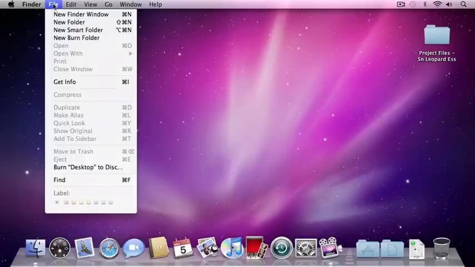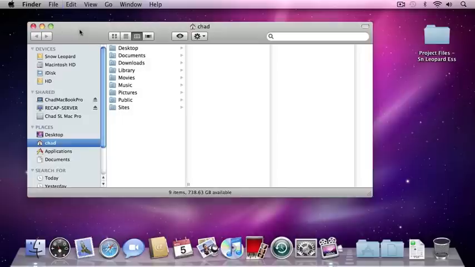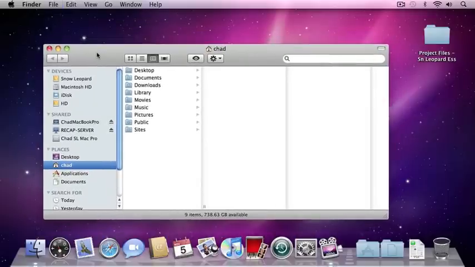I'm going to go to the File menu, and I'm going to choose New Finder Window. And this is going to display a new window that is showing me a variety of different things. By default, it's viewing my home folder, which we'll discuss in more detail a little bit later on. But it's also, in this particular case, displaying all the files that are in my home folder.